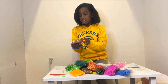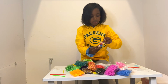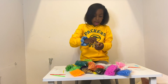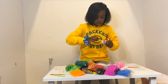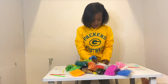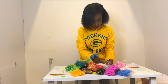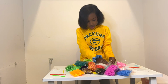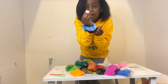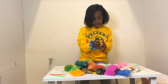And then I can also put little charms on there, because I have all these different charms. See? But I don't know which charm I should put. Comment down below which charm I should put. Ooh, okay, so we have this crown. We have a cupcake. I think I'm going to go with these two cupcake ones. I'm going to keep doing that.